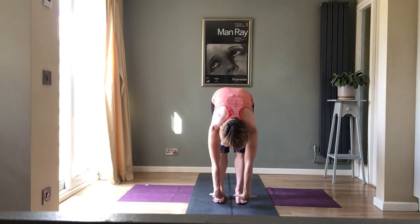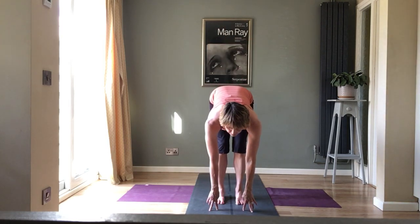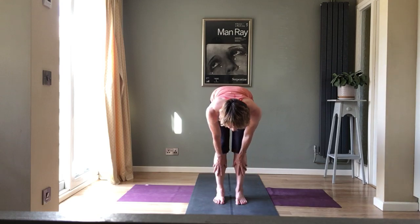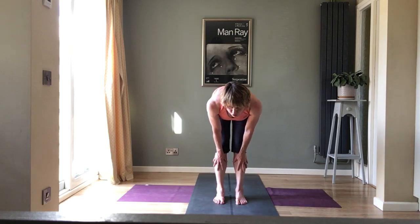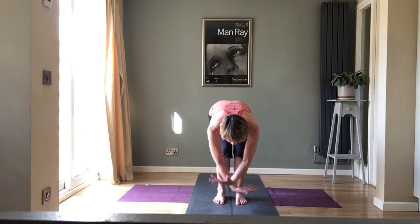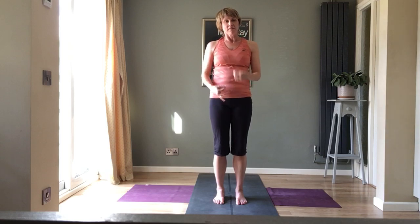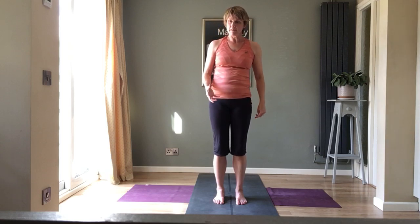Free the hands from underneath the feet. Extend, breathe in. Breathe out, fold. If you want to make that Ardha Uttanasana, that's fine too. Nice stretch and activation of the muscles of the back. Soften the knees, push the floor away, breathe in. Lift up and breathe out. So far, so familiar. So then we're going into our standing balances.